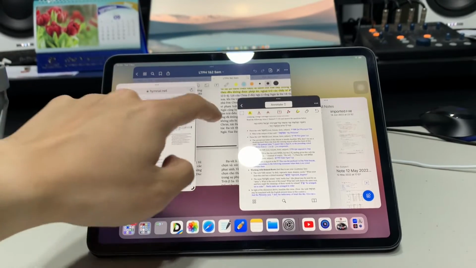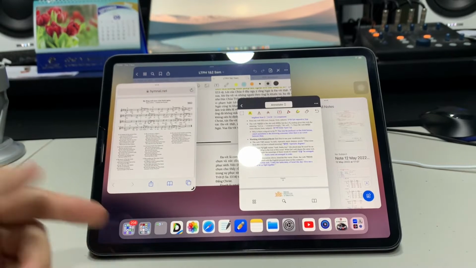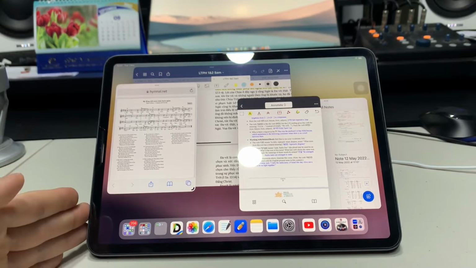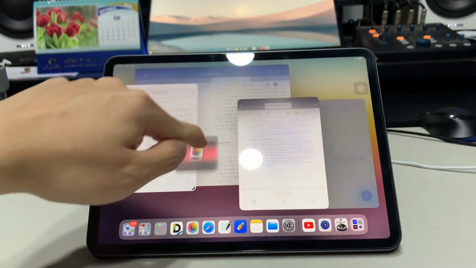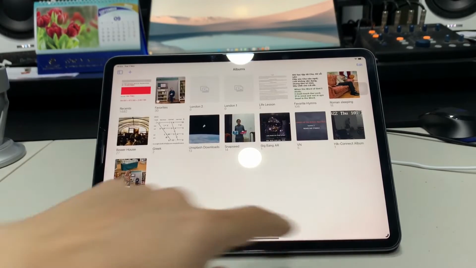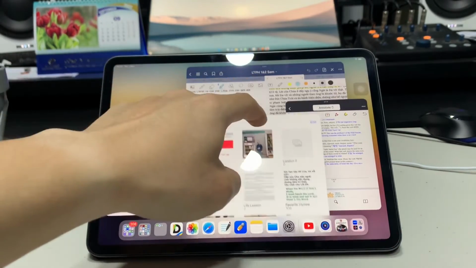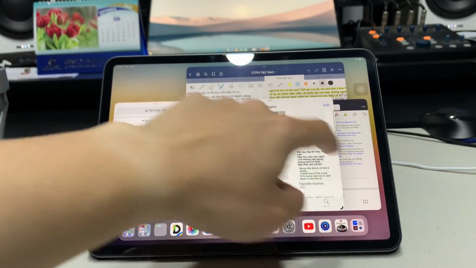Okay, so 4 apps running simultaneously on this device with 4 gigs of RAM. Okay, let's see what happens when you open another app. Let's try Photos. Okay, one of those has to be closed, right? You see, so maximum 4. So 4 is working just fine.